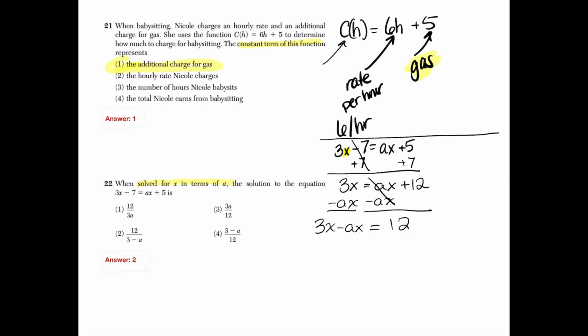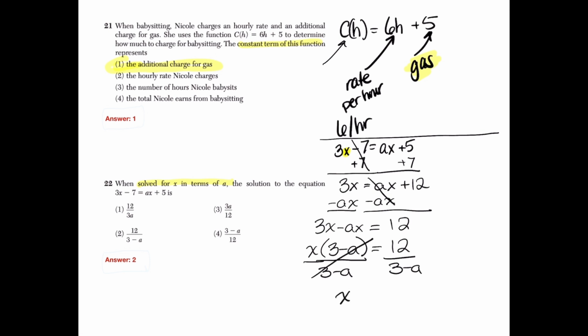Notice both of these terms on the left both have x's. So I want to factor that out. So I'm going to put the x on the outside. So it's like I'm dividing both terms. So I'm leaving this with 3 minus A. So you see that because they both had an x, I factored it out. And that still stays at 12. I didn't do anything to the other side, nothing at all. But now what this allows me to do is divide this side by 3 minus A, and then this side by 3 minus A. You see why I did that? So that 3 minus A divided by 3 minus A just becomes 1.